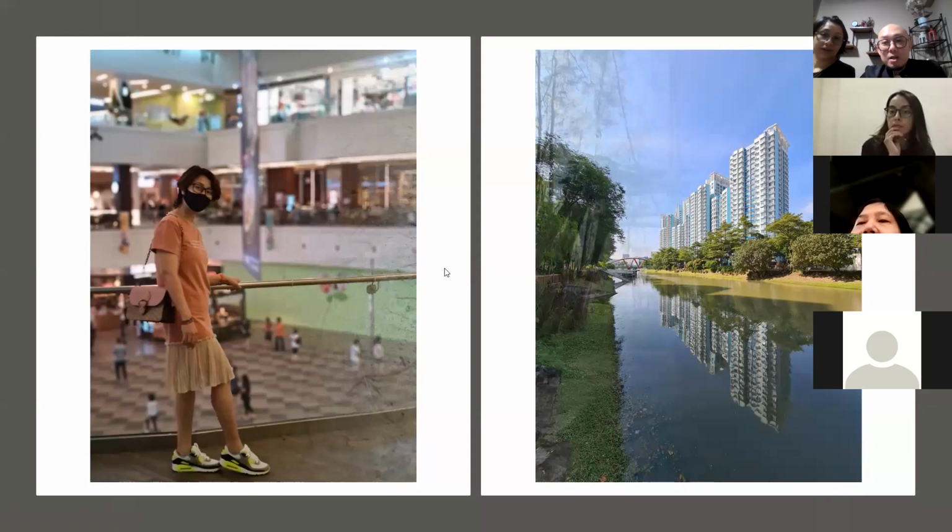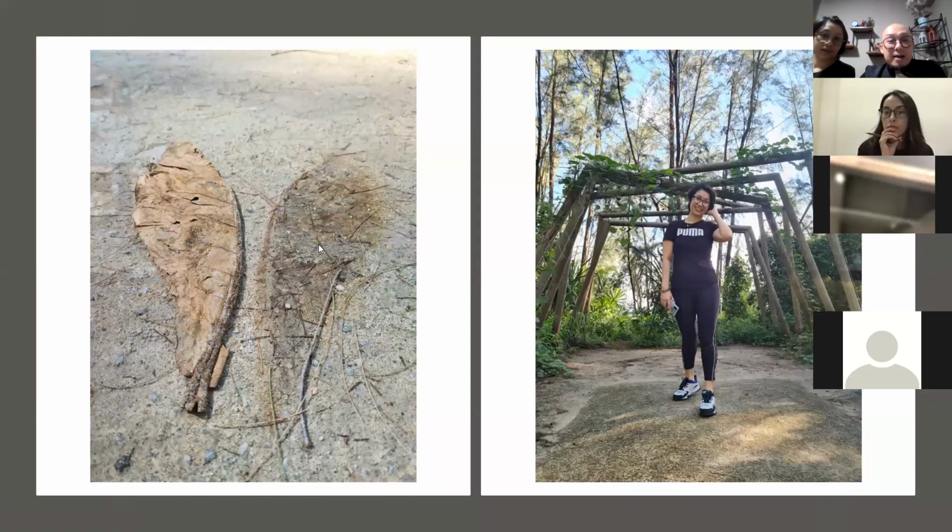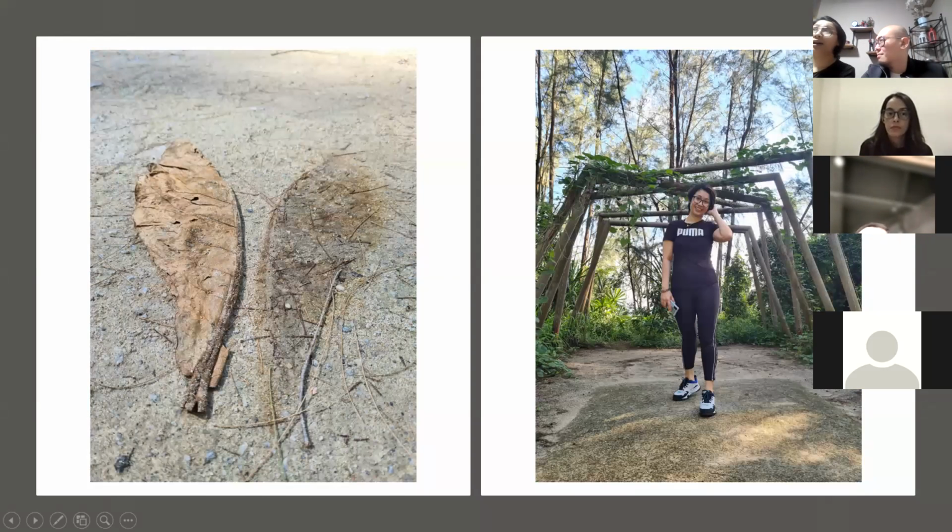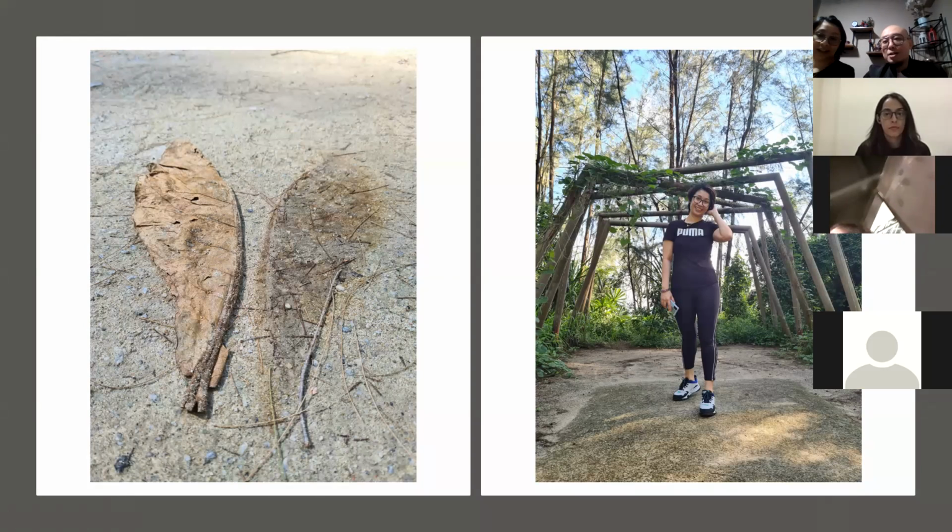Okay. So you see on the left was also a leaf that I found. This was where? Coney Island. Okay, so this picture of the leaf where it was broken up like this, but it shows symmetry as well. So these are pictures and things that you can find or play around in wherever you are. You will never know, and then you just have to take nice pictures and use it. Okay.